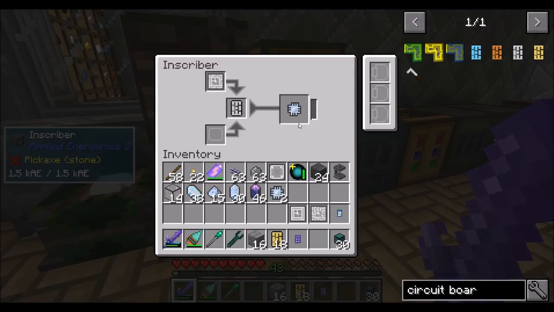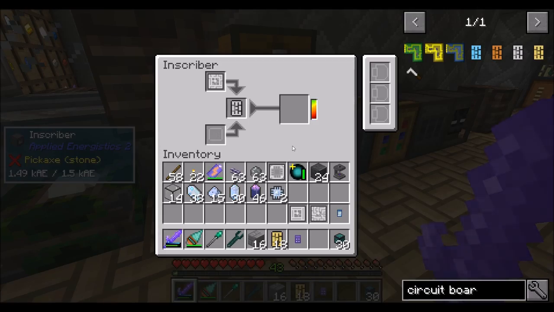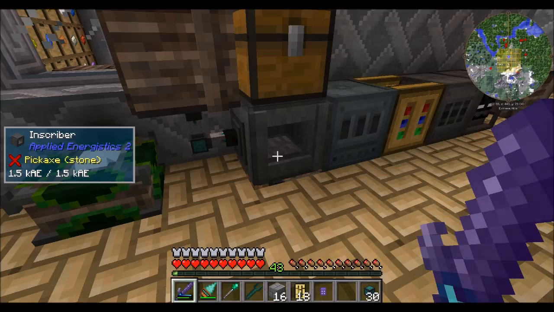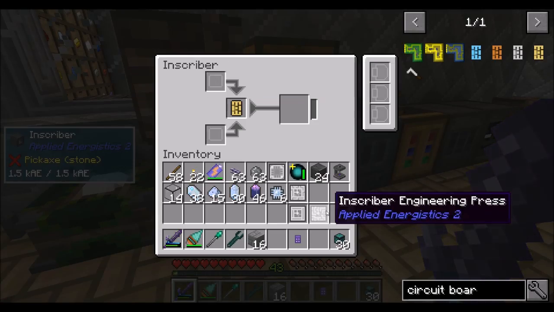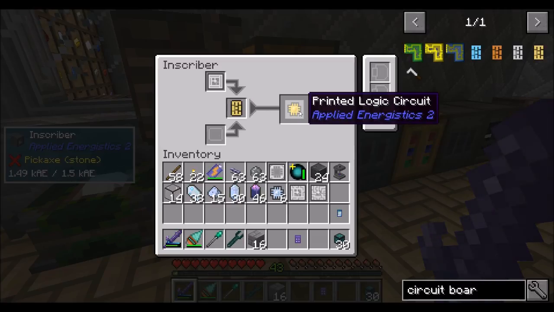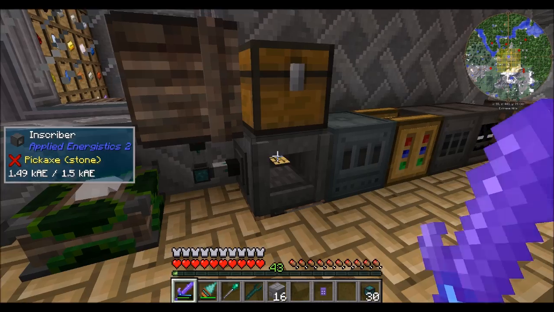I think these stack in the machine, though. So if I set you to insert only and not extract, that might work out. Let's see if I'm right about that. I'll put these guys in here. And you need to now be an engineering? No, logic. Logic, right? Yeah. Cool. So I think it will allow this to run and stack the printed logic circuits, if I'm right. Nice. Okay, cool. So we'll be back in a minute when the inscriber's done running.